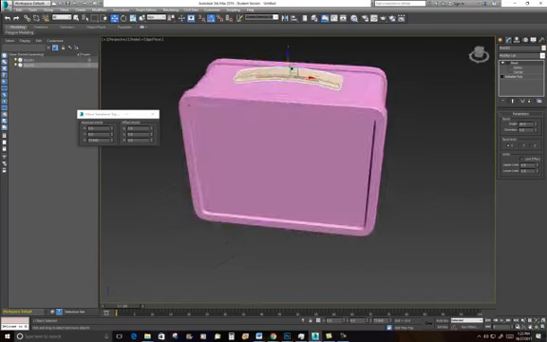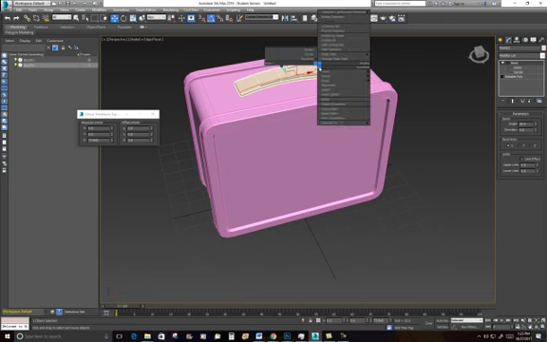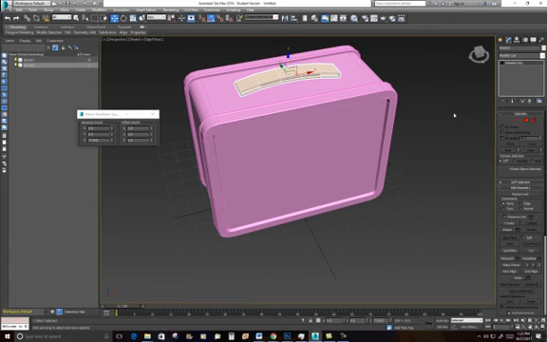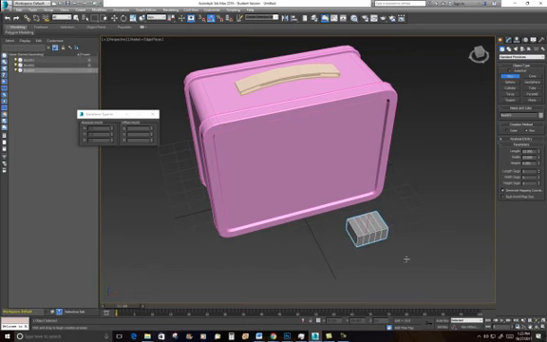Okay, so now we need two pieces. One of the pieces we need, let's get out of this. I was in this mode, this object, and I don't need this bend modifier here anymore, I don't need to manipulate it, so I can just convert this back to an editable poly and collapse that stack. And what I want to do now is make a new box, and this is for the little clasp thing that goes on, and I'm just going to bring it up.